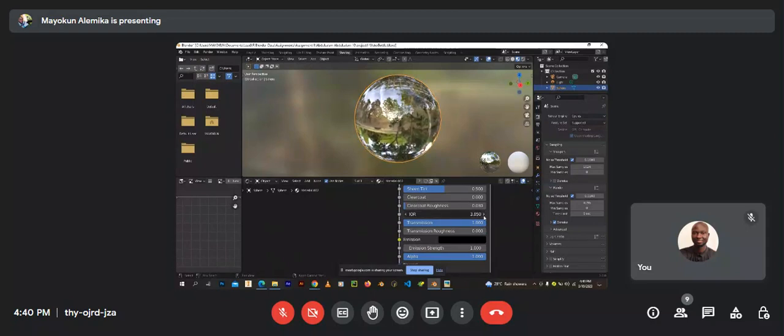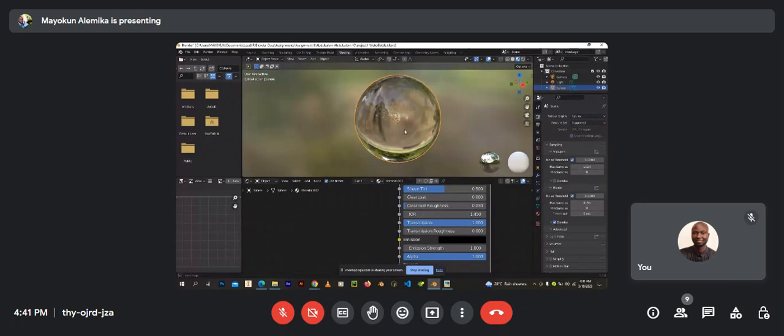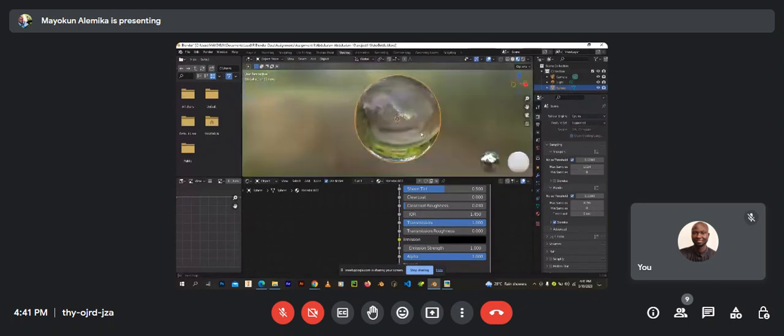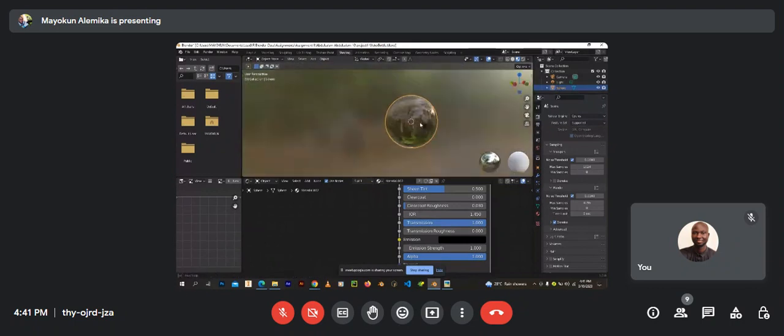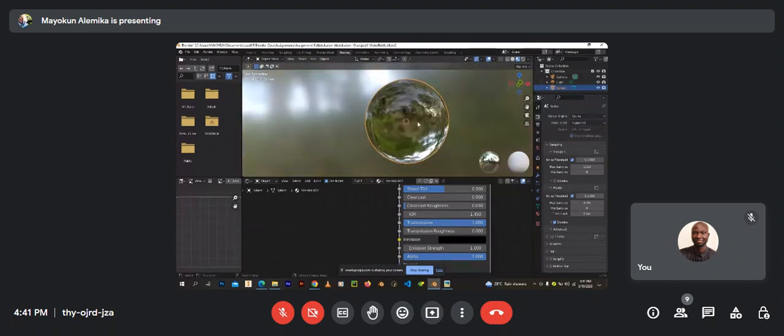There's no rule about it. You can go all the way up, but you get to a point where the effect changes. As I go down, let me go to 1.45. Okay, that's how this looks.